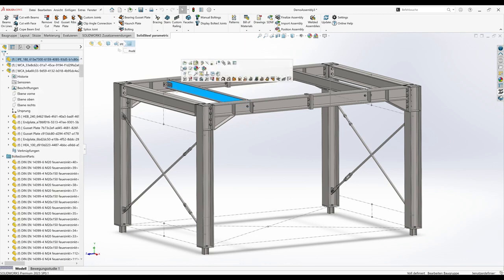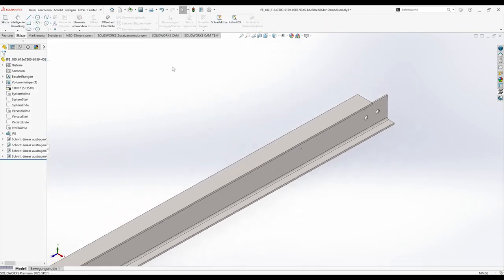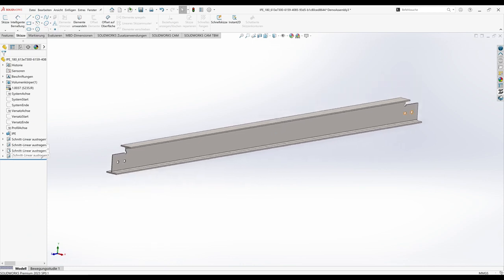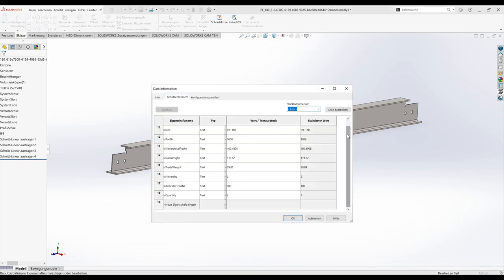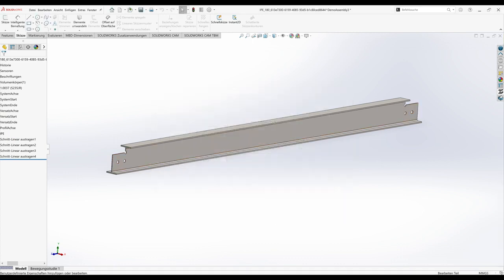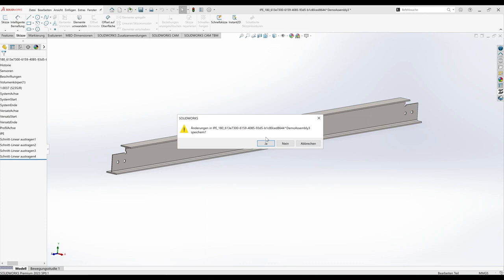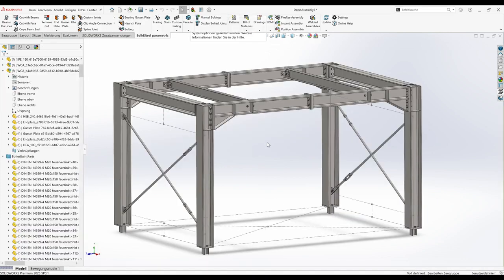Let's take a look at the results. As an example, I'm opening this profile now. By the way, this is a good chance to show that all the edits have been made here on part level. But back to the actual topic. We can now see here in the custom properties everything that is relevant for this profile. Material has been assigned, length has been defined, weight has been written in it, and of course the item number including a hierarchical number have been set. This means that we can also group identical parts together accordingly on the SolidWorks parts list. In other words, we have extended SolidWorks with a geometric identical parts recognition function.